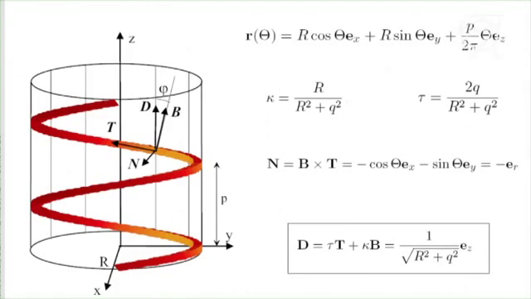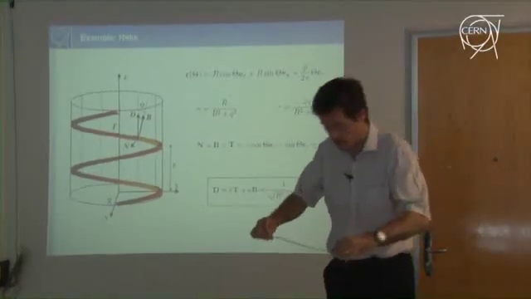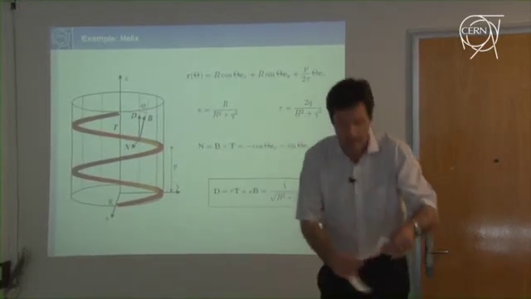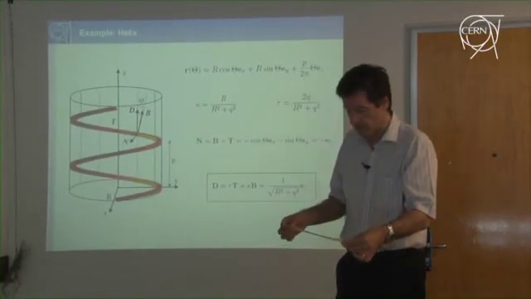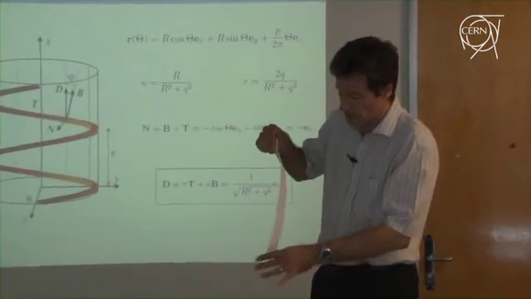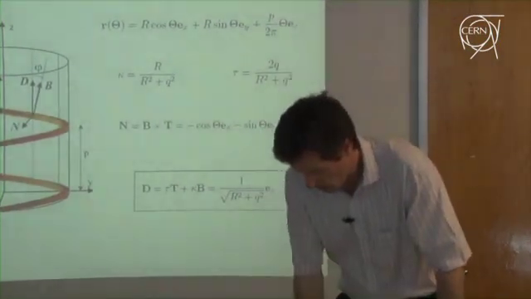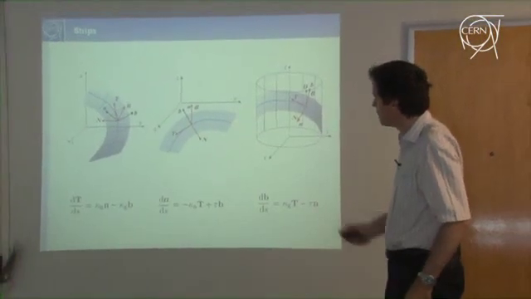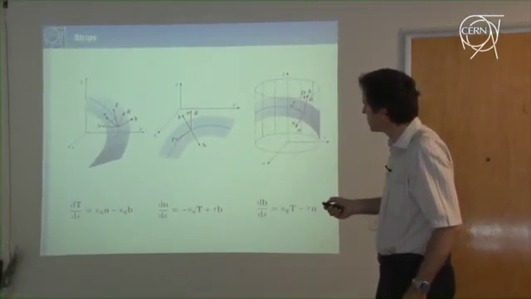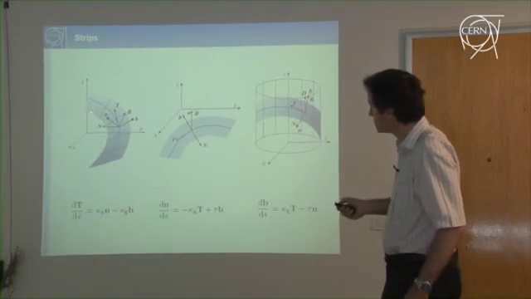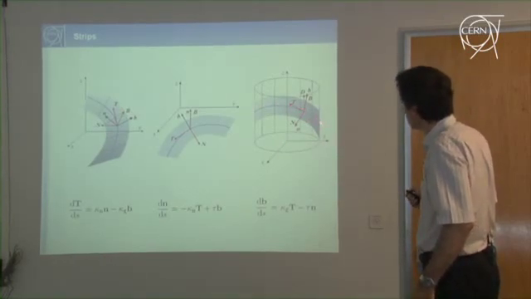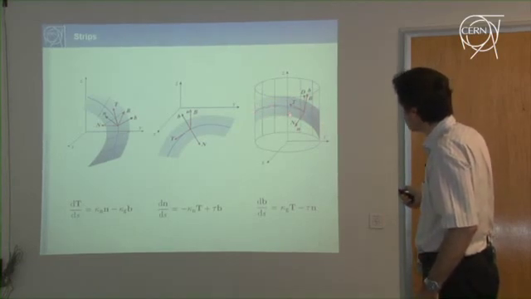This brings us to the theory of strips, because this kind of cable is not just a space curve, but it will turn out that a geodesic strip, and this is a strip that once it is unrolled is absolutely straight, can be described with just one guiding edge, which is a space curve. For this, we have a look at the theory of strips. It turns out that the Frené frame for strips is exactly identical to the Frené frame of the guiding line if the strip is geodesic.